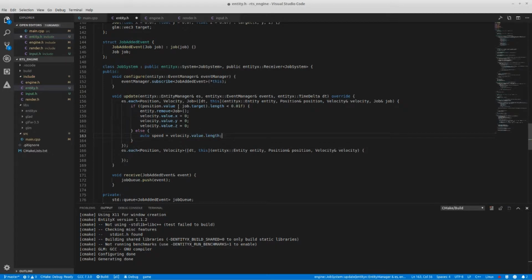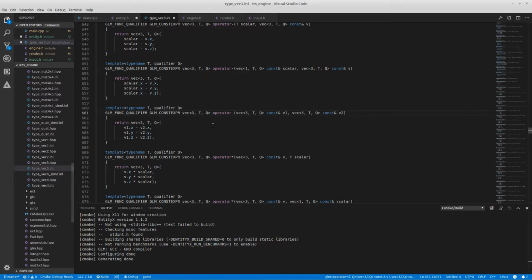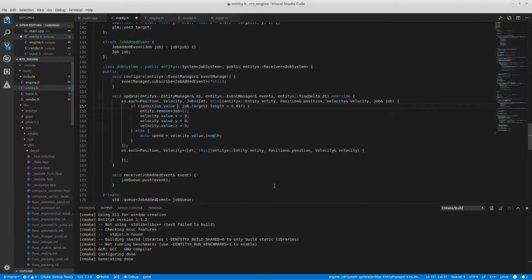Trying to think. Does this return a new vector? Okay, it does return a new one, because it's not minus equals, which makes sense. So this should be fine. It shouldn't be modifying anything internally, which would be bad. And then, so I get the speed.